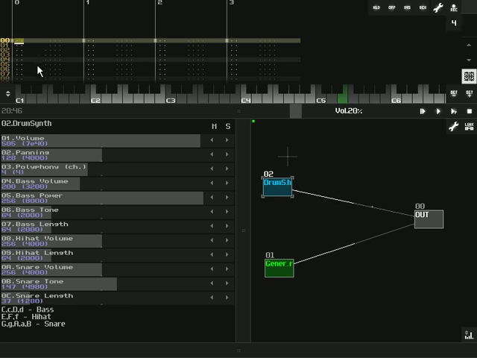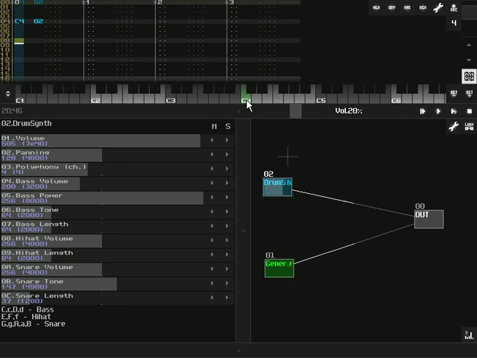So you press space to go into edit mode. My edit step is set to 4, and then you just click it out to place notes. So let's actually hear the note before we place anything. So we're looking for a bass drum. I like that. But let's try this right here. So we'll walk it out.